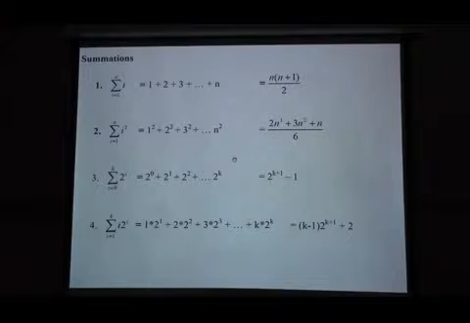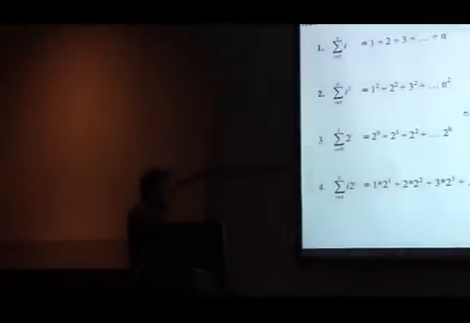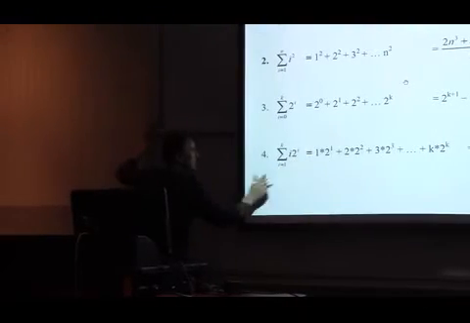Okay, so notice that for each of the factors, i is growing in a linear way: 1, 2, 3, 4, all the way to k. But 2 to the i, which is the other factor, is growing how? 2, 4, 8, 16, it's growing exponentially. So this is not a geometric series. And if I said prove it's not a geometric series, how can you prove it to me? Well, all you need to do is say, hey, the first term here is going to be 1 times 2 to the 1. That's what?